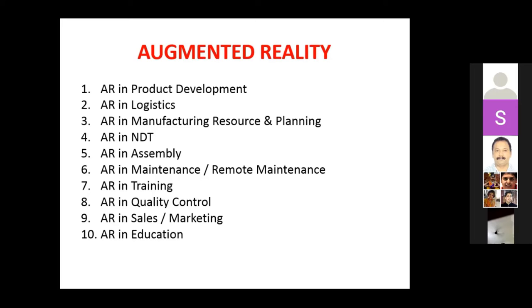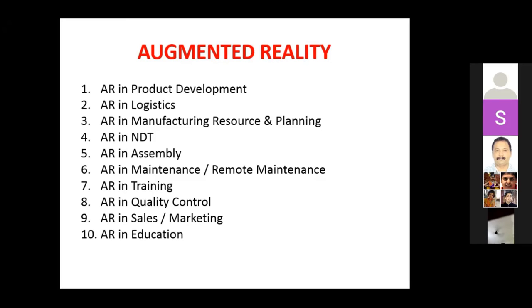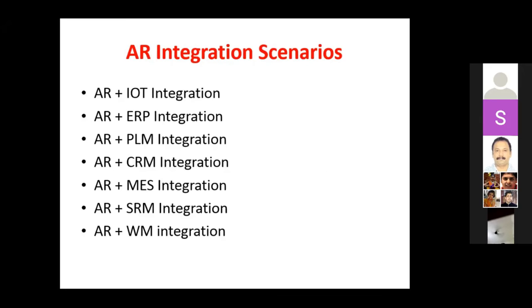So these are the 8 to 10 opportunities which augmented reality can open for the participants, the researchers who have interest in augmented reality. Going further, this slide showed augmented reality working in isolation. Now this slide shows how augmented reality technology can be integrated with other technology like IoT, so that we can get compounded benefits. Then, how augmented reality can help the enterprise-wide systems which are already in place to change the scenario.